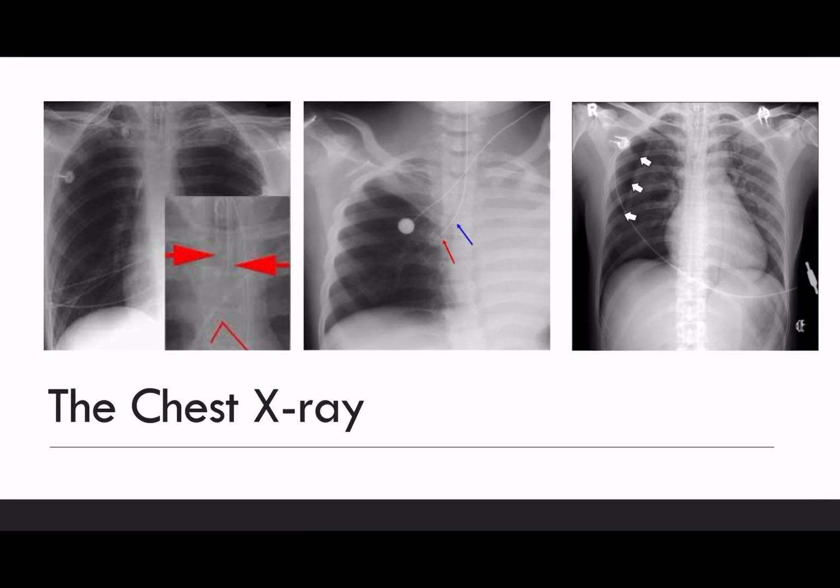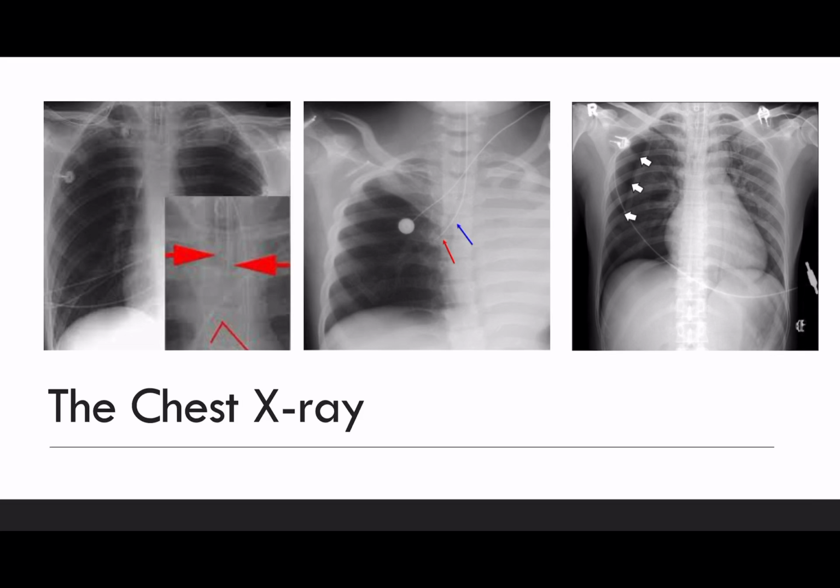Now, after you've done your bedside assessments of the patient, it is important to get a chest x-ray very quickly for these patients who have been intubated, because you need to radiographically confirm the position of the tube, specifically where the end of the tube is. Now, the extreme left picture shows the perfect position of the endotracheal tube. You can see the carina has been blown up, and that red angle is the carina that you see, and the lines show the level of the endotracheal tube.